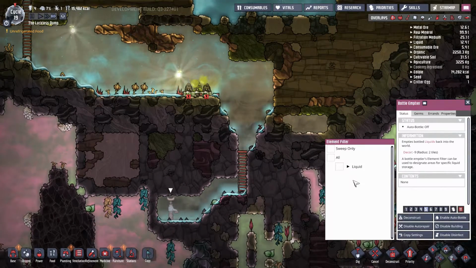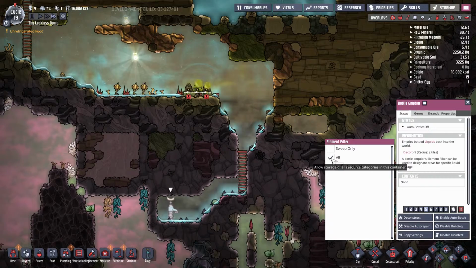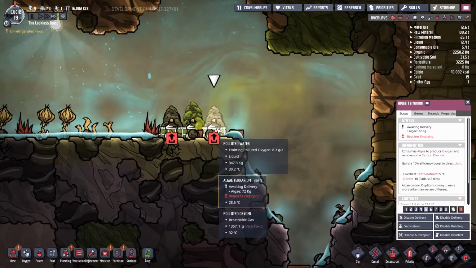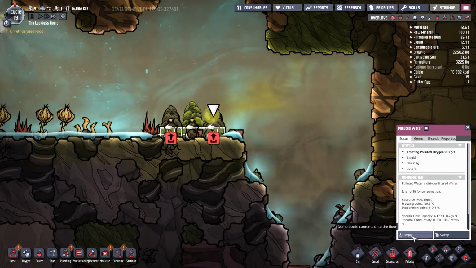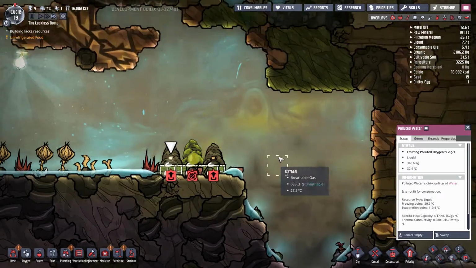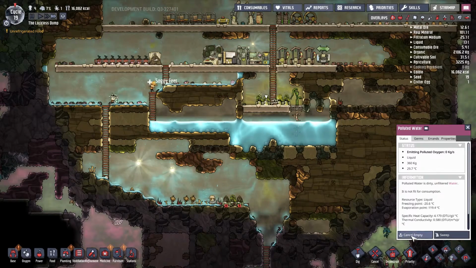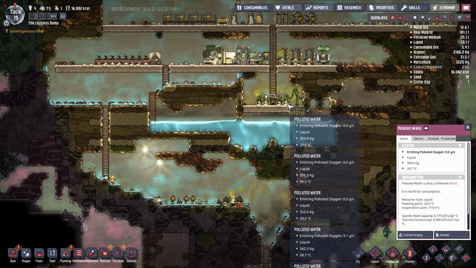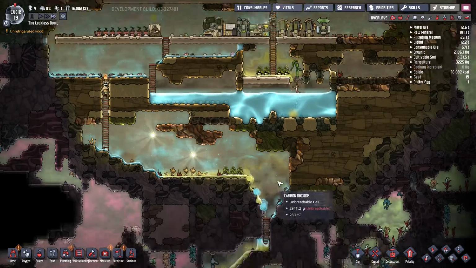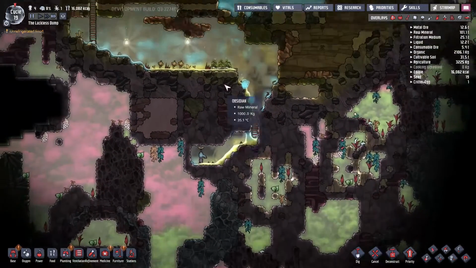Now, to avoid the same mistake that I did last session, I will now choose all. And all will be well. Gosh, I hope things go better than last time. Oh, no, no! What? What?